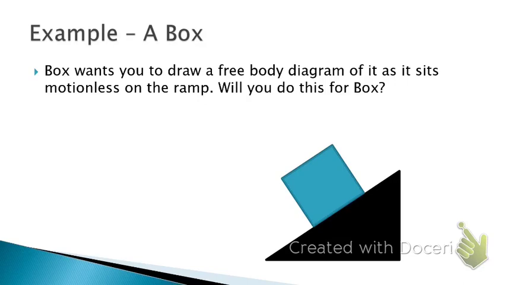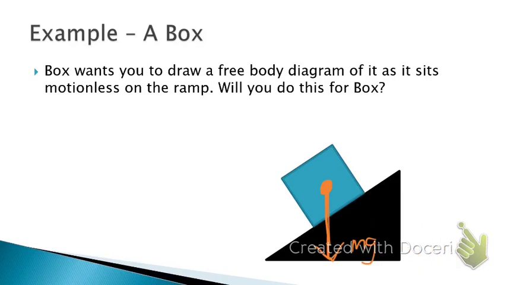All right, so first off, I'm assuming this is on Earth, like most of our examples are. So Earth is pulling down on Box with the force of gravity. Now, sometimes you'll see this force labeled different ways. It could be labeled Fg for force of gravity, it could be labeled W for weight, or it could just be labeled mg. That's the equation to find the force of gravity. It's the object's mass times 9.81. However it's labeled, you've got the force of gravity, and it always points straight down toward the center of Earth.